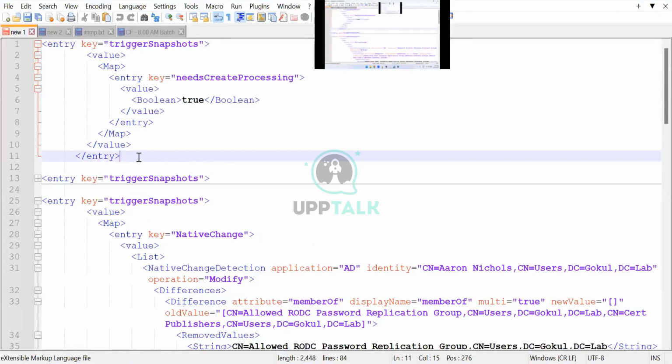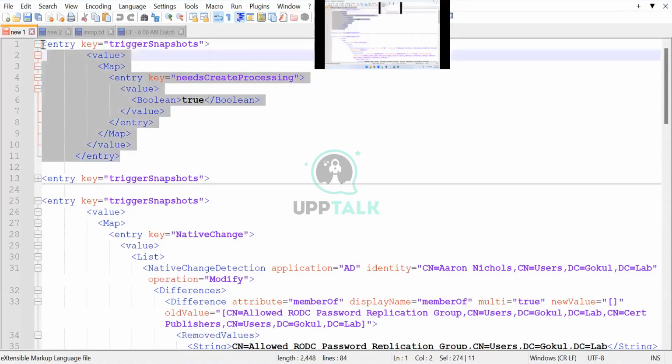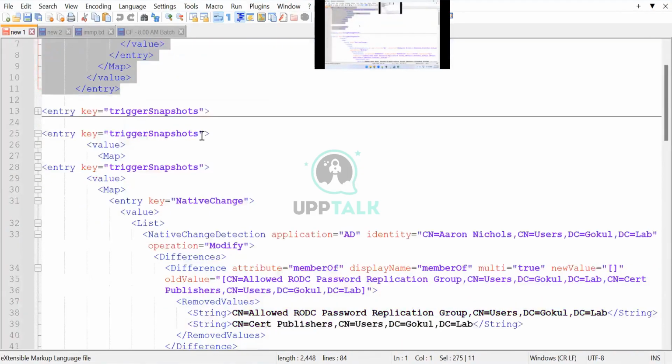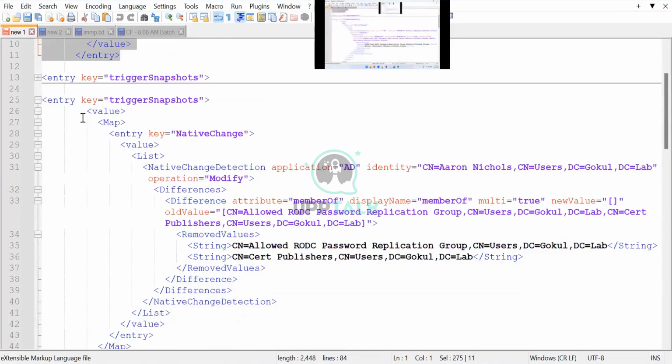What is this snapshot? After aggregation, some trigger snapshot will be added into the identities. Go to the object browser. If you select this identity, this trigger snapshot will be there, where some events will be created. You can capture this value.